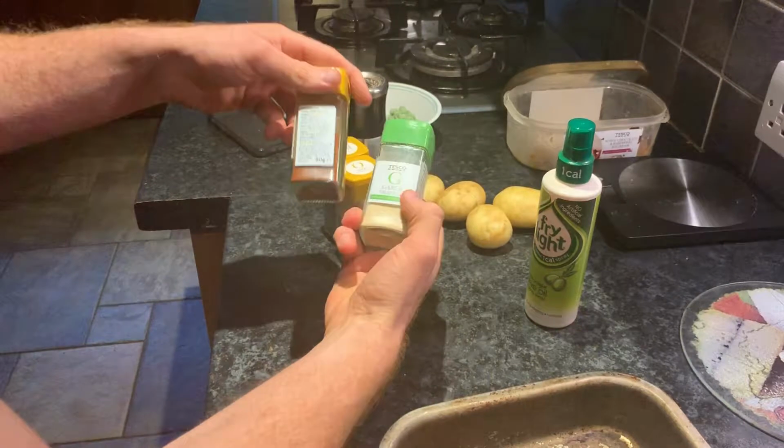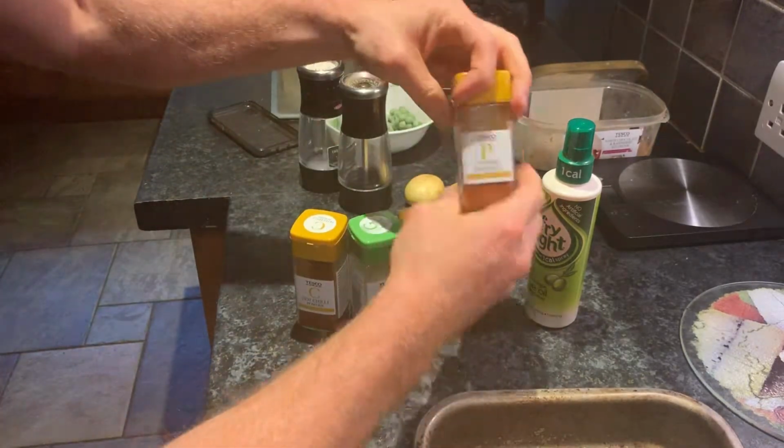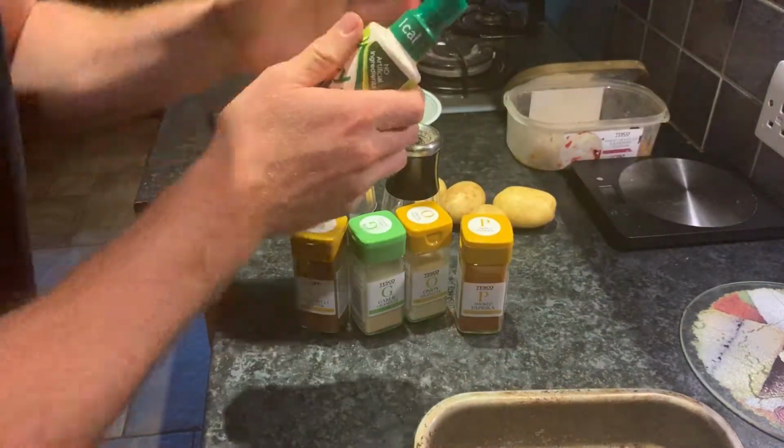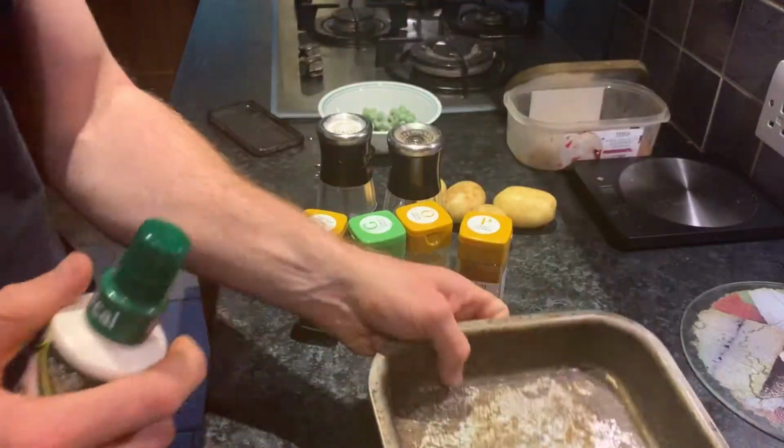Should have mentioned I need some spices, so I've got garlic, chilli, onion powder, paprika here, salt and black pepper, and some fry spray. So I'm just going to cut them up, put them in a bowl, season them, and then stick them into this tray.